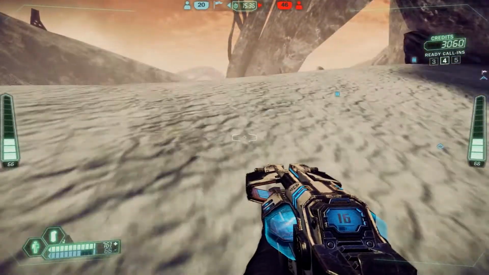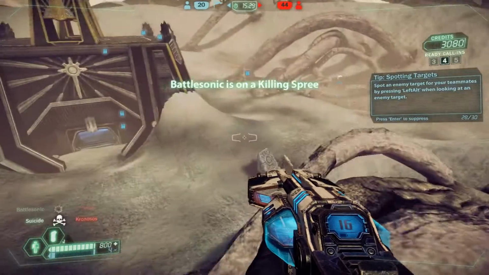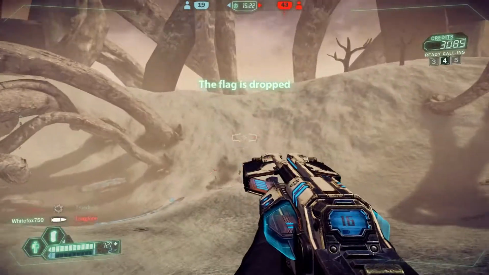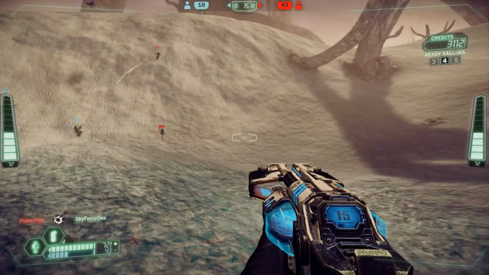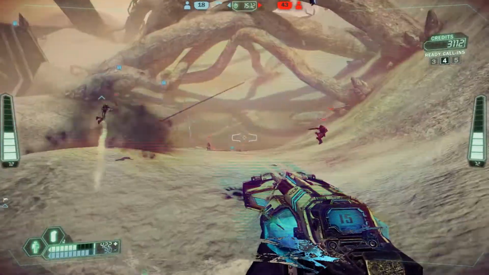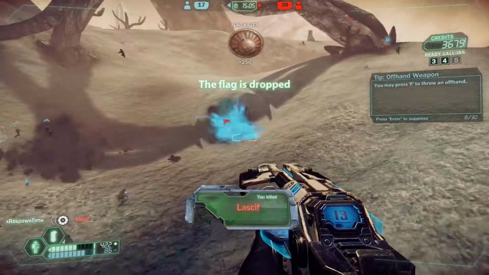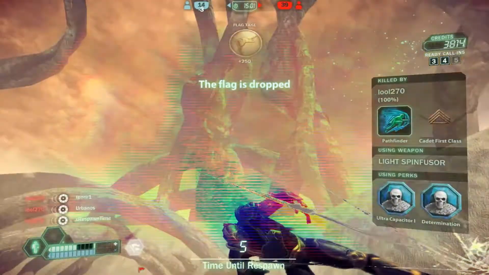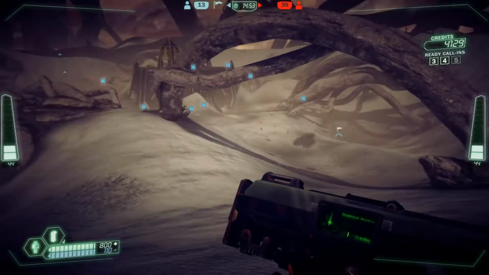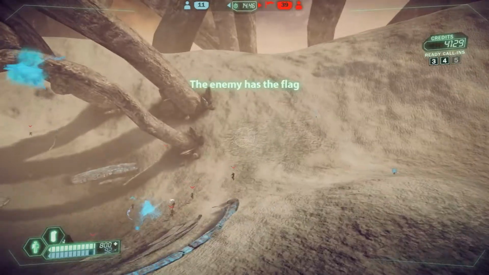So you got a kill. It's like my first kill. No, my second kill. So yeah, I'm pretty sure the objective of the game is to hold the flag for as long as you possibly can. Got a nice little assist there. Got a kill there on the flag carrier. Oh, what the hell is this? Well, that was new.